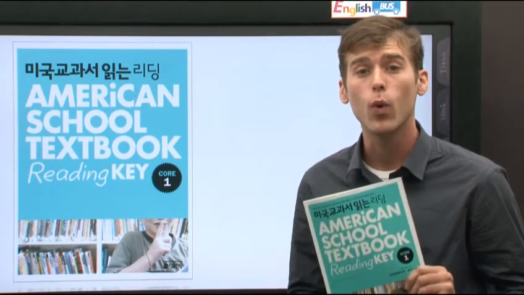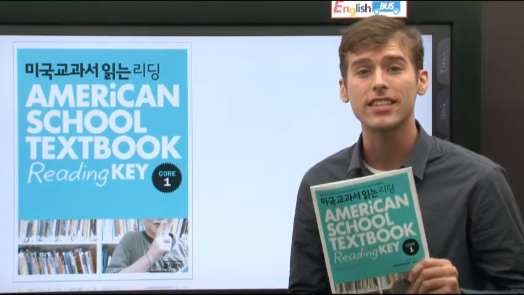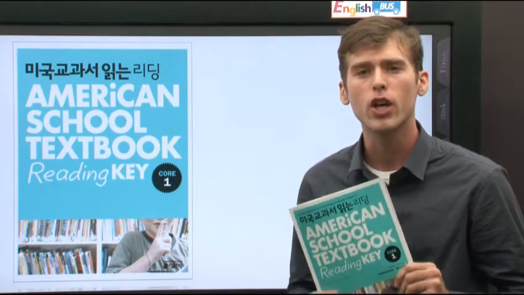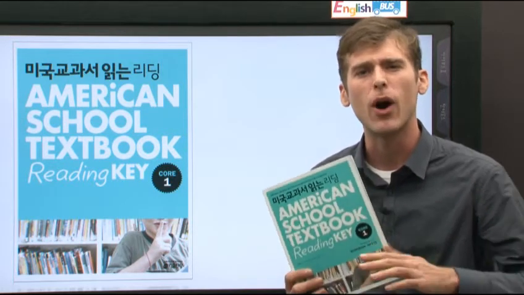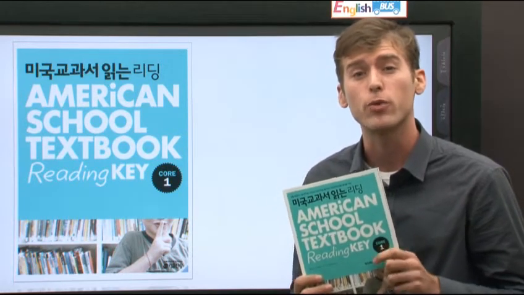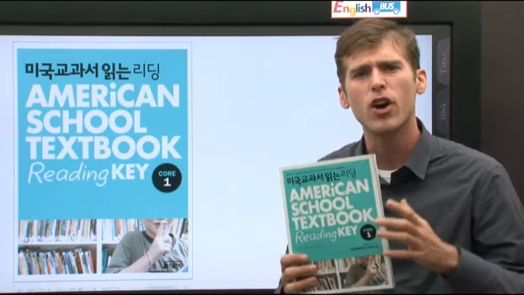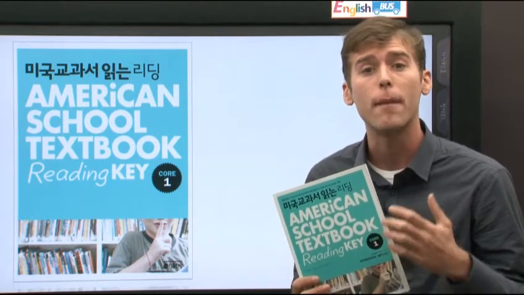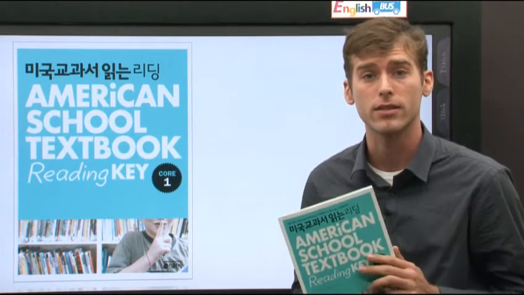With this lesson, we'll be starting the AST Reading Key Series Core 1. With this book, you'll be able to read a lot about a number of academic topics. You'll also be able to develop your reading skills and have a strong vocabulary base to learn more in the future about other academic subjects.